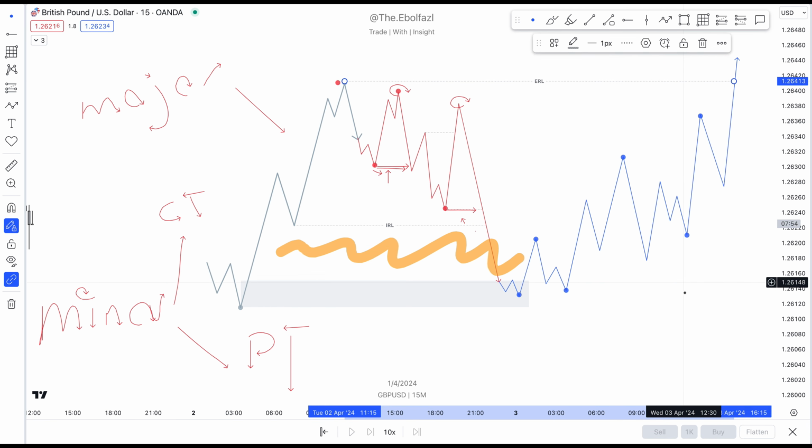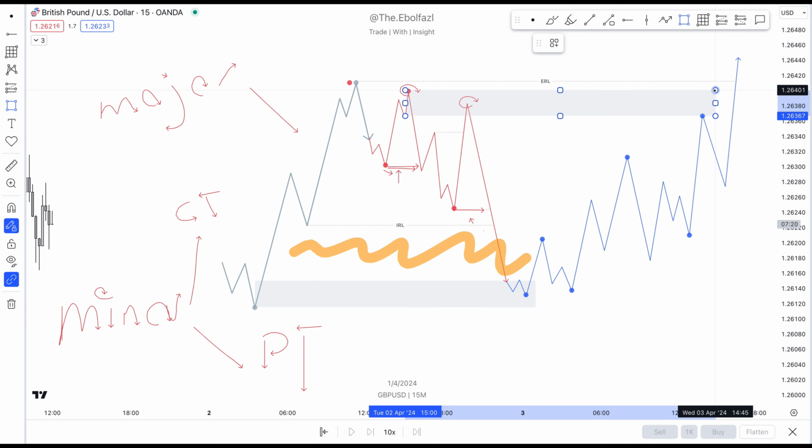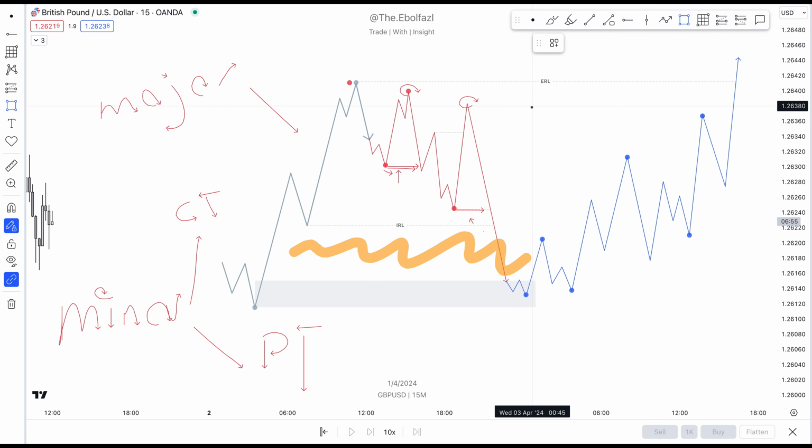Now price takes out external range liquidity. See? So you can buy direct entry, buy. Let's say also buy here. Again, buy here, targeting here. Sell here, targeting internal range liquidity. Now, one of the important things that you must understand, guys: price creates a strong high here before the internal range liquidity takeout. After the internal range liquidity takeout, all these strong highs will be obstacles. See? Price is gonna tap them, give a reaction here to build more liquidity for smart money traders, let's say the trend line traders and retail traders, and also to give us a retracement. So these obstacles' duty is just to give a retracement and build more liquidity for us to have a re-entry, because we are on the true side of the market, right?